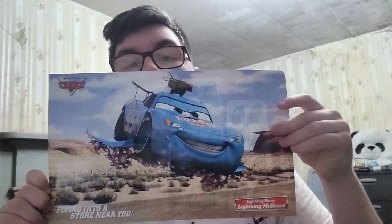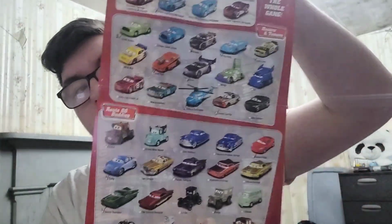But also, something came in the mail, and it was the physical version my dad ordered like a week ago. I already put the game in my Xbox, so there's no game in here, but it has the manual. And it came with this inside. I don't know where I'm going to hang it up, but the cool part is it has a checklist, and I checked off some of them I used to have in my past.